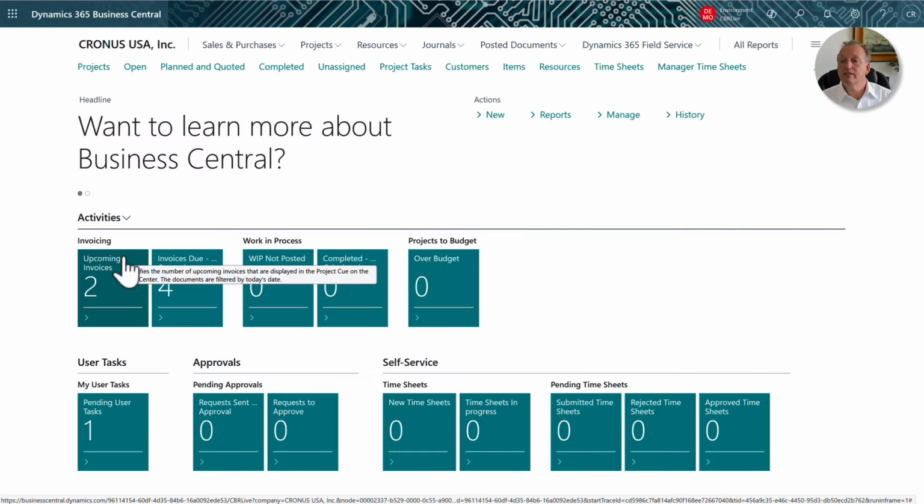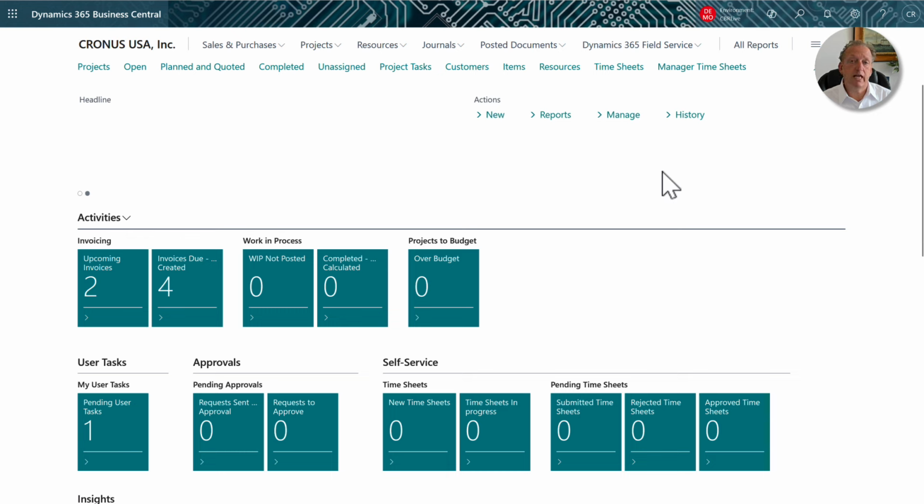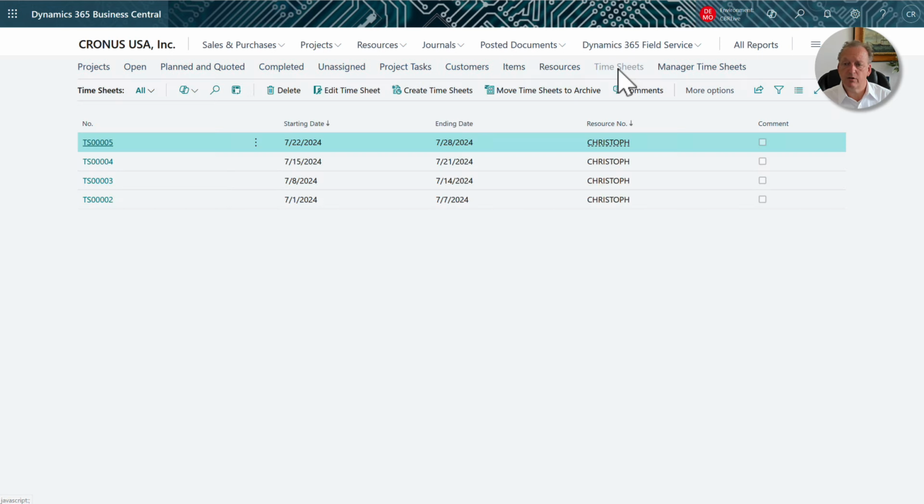Now I'd like to cover the timesheet capabilities within Business Central. Again, these are optional and are not required for the project costing module. However, they do allow you to track timesheet entries for any resources, either internal or external. In my case, I like to track some internal resources. I'm going to go to timesheets. They're done on a weekly basis. They always typically start on a Sunday or a Monday, which you can configure in the system.